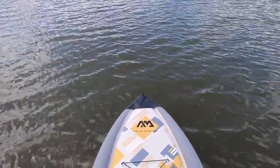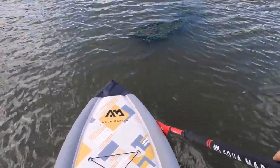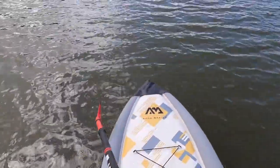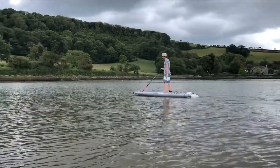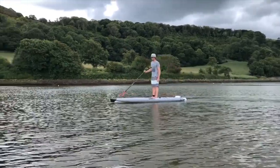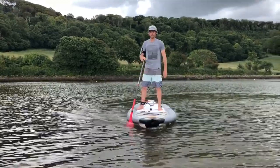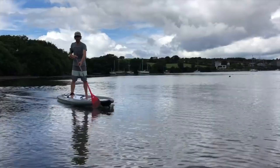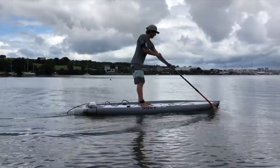Definitely by far the easiest and the most efficient way to turn this board is by using a nose rudder, placing your paddle in at the front of the board and letting the pressure of the water hold against your paddle, and the board quickly and very smoothly and very efficiently turns to the direction you want to go. So you're not wasting any energy and you can be really efficient with your turning by just selecting which side of the nose rudder you want to put the paddle in the water to get you to turn the right way. It will take you a little bit of practice, but once you've got that nose rudder sorted, it's a very quick and efficient way of turning with this Bluedrive S fin.